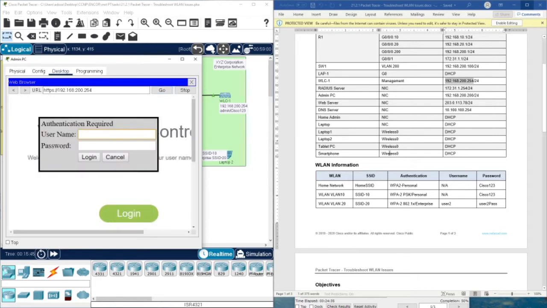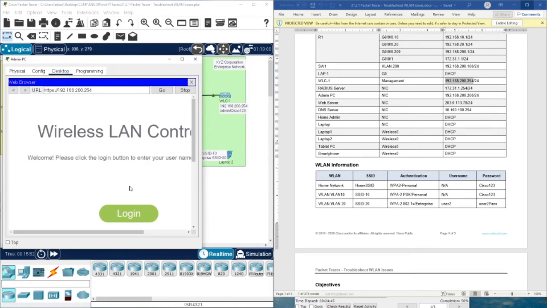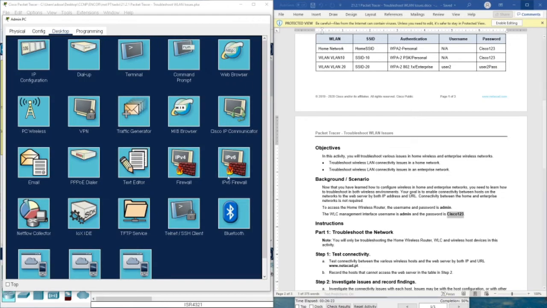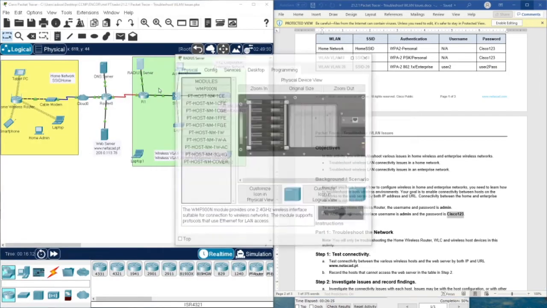Then we just log in and the password was admin, and here Cisco 123. Okay, let's try again from the server.